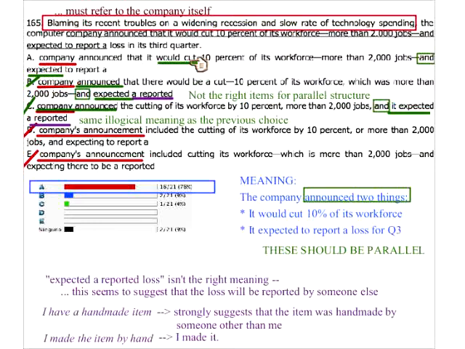Someone asked about cutting. It's not incorrect. Again, it still has the same kind of issue as these other things that we've been talking about. Like "they announced the cutting of its workforce" doesn't really convey the idea that they are the ones doing it. So you still have the same issue as these other things. Like there would be a cut, a reported loss, the cutting of its workforce. All of these things totally fail to convey the idea that the company is actually doing all of these things, which should be clear from context.